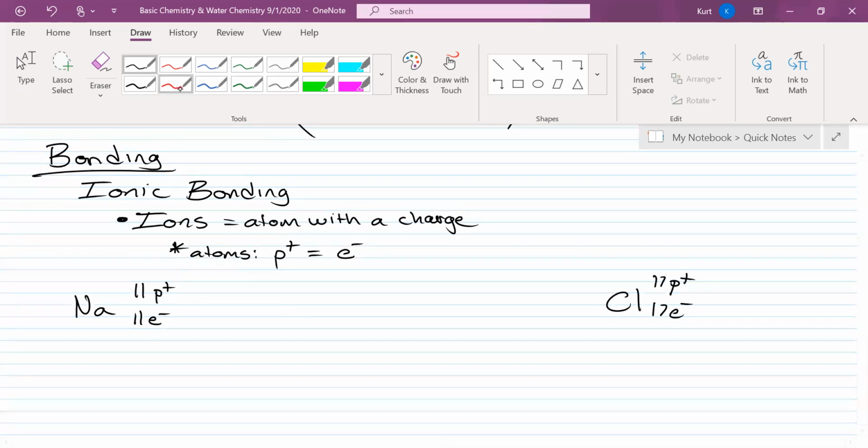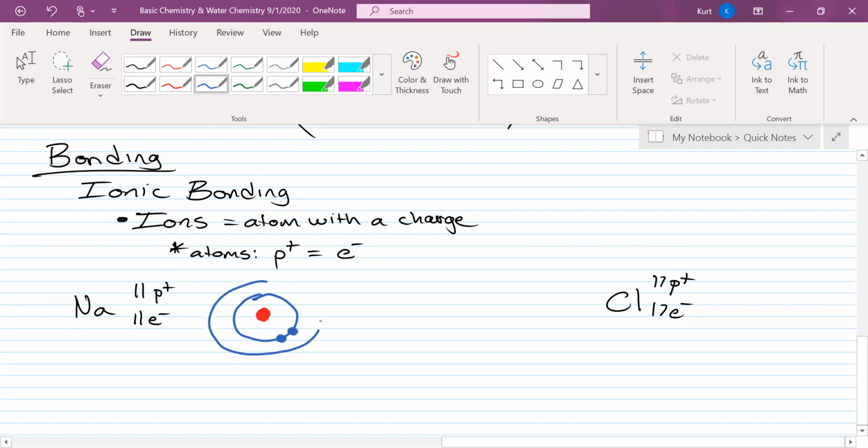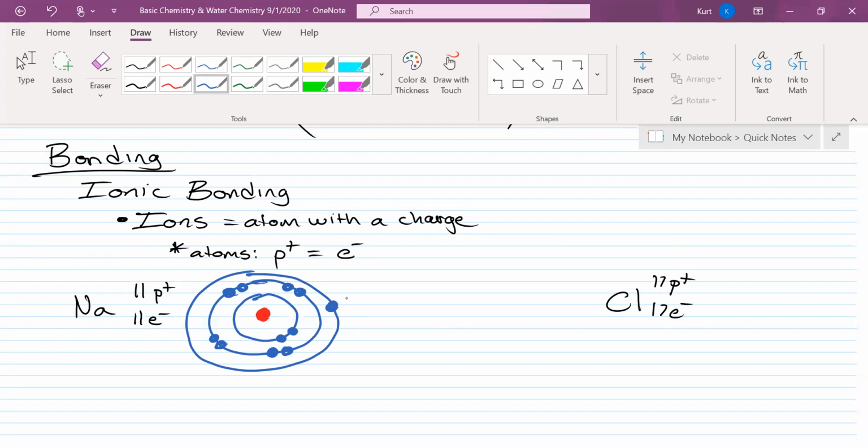So if I were to actually try to draw a sodium atom, I'm going to start with the nucleus in the middle. And I'm going to draw the energy levels where the electrons are found. In the first energy level, you can fit a maximum of 2 electrons. So 2 down, 9 to go. In the second energy level, you can fit a maximum of 8 electrons. Does sodium have 8 to put there? Yes, it does. 1, 2, 3, 4, 5, 6, 7, 8. And then lastly, that 11th and final electron is on the outer shell, the third energy level in this case. This is called the valence electron. I'll define valence electrons for you in a moment after I do chlorine, okay?